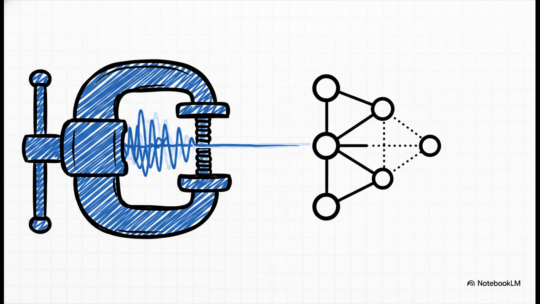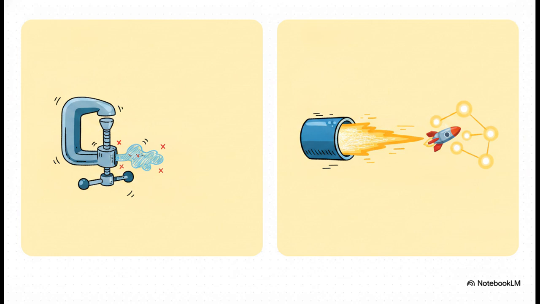Because they saturate or squash input values into such super narrow ranges, their gradients shrink down to practically 0 when they hit extreme values. The network essentially just clamps down, stops updating the deep layers, and the AI totally loses track of the information. And that massive roadblock brings us to our first architectural hero, ReLU.